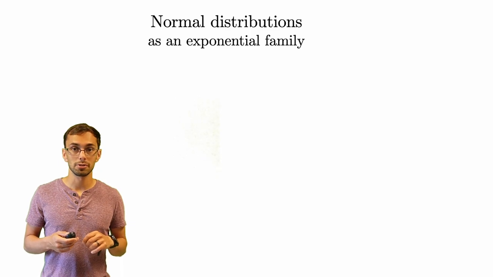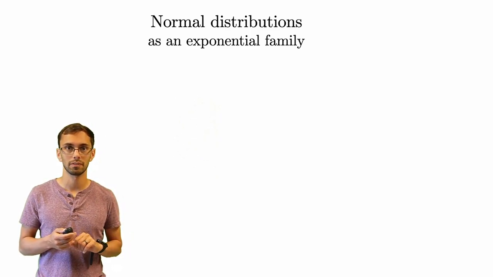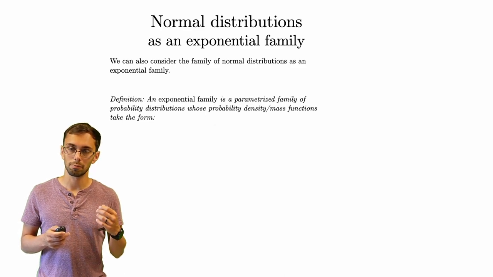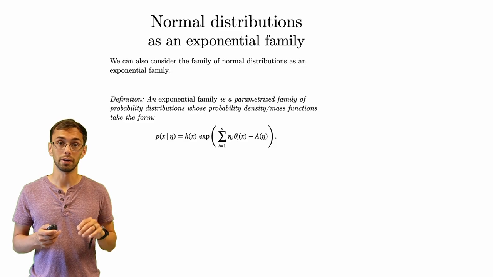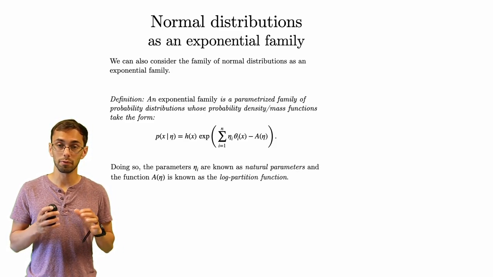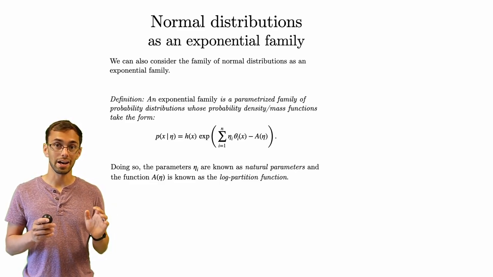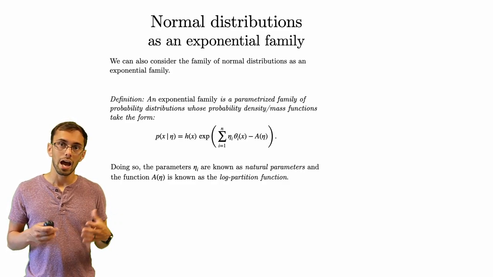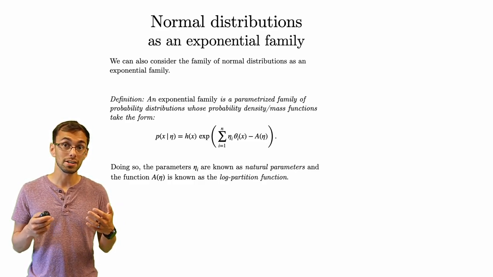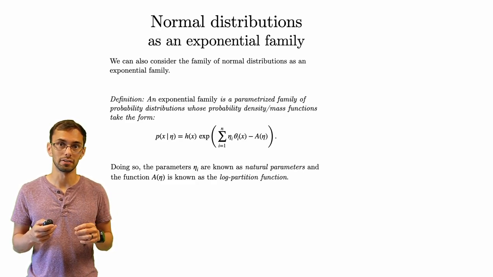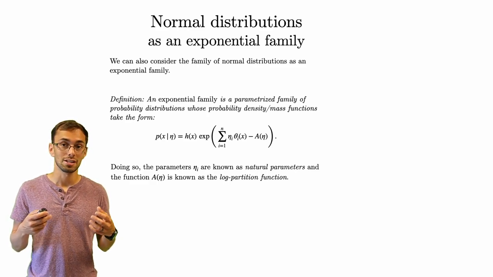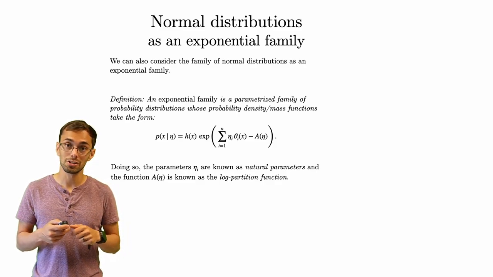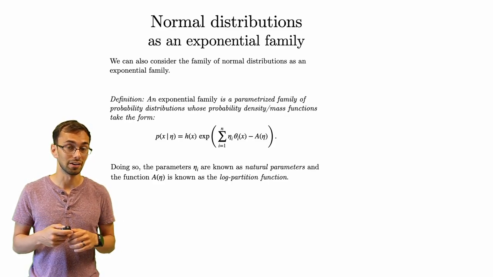In information geometry and statistics, there's more than one way to think about the normal family. We can also think of it as an exponential family. An exponential family is a family of probability distributions parametrized in a specific form: the parameters eta are known as natural parameters, and the function A of eta is known as the log partition function. Exponential families were originally studied in statistics because they're a class of parametrized families that can be analyzed very concretely, and many computations that statisticians need to do simplify quite a bit. In information geometry, exponential families also simplify many of the computations.